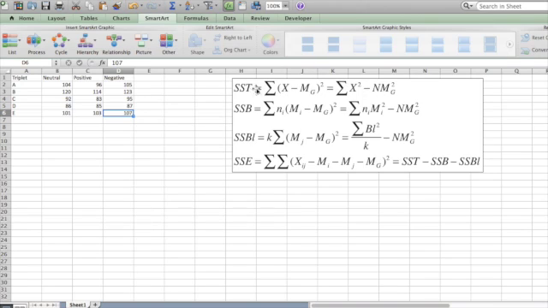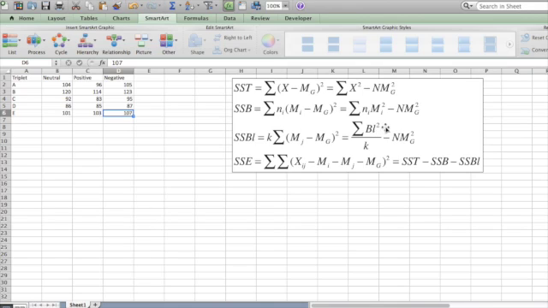Here are the statistics we're going to compute: total, blocks, between, and error. And you can see that we're going to need to compute a number of different values here and a number of different intermediate terms. What I have also here are some second formulae that are algebraically identical to the first, but these formulae are much easier to compute. So for example, we'll be computing the mean of the ith group, the grand mean, summing the blocks squared, taking the mean of the jth block, and so on.